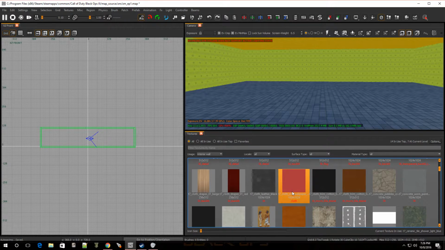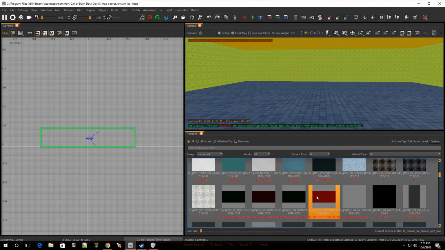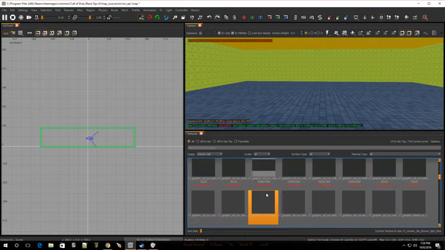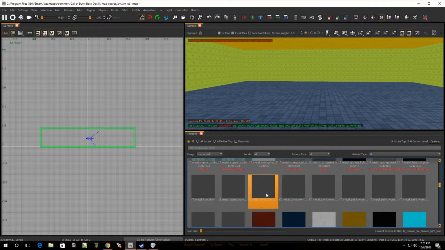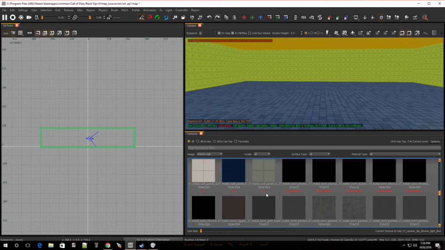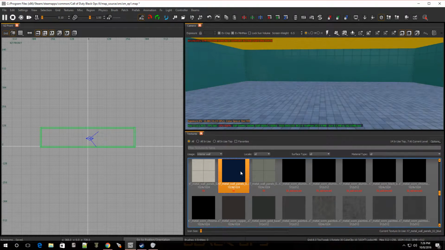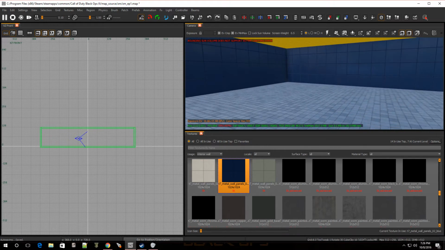And here are all the interior wall textures. Let's pick out something nice. See, you got a lot of textures to work with. I'm just going to click on this blue one. Hit escape. And as you can see, we added a texture to it.